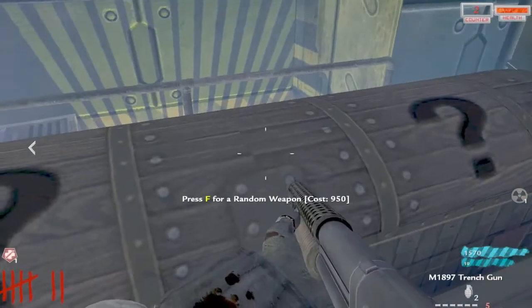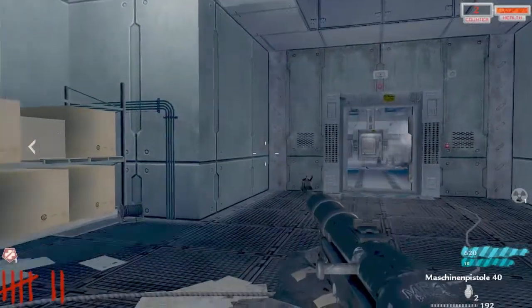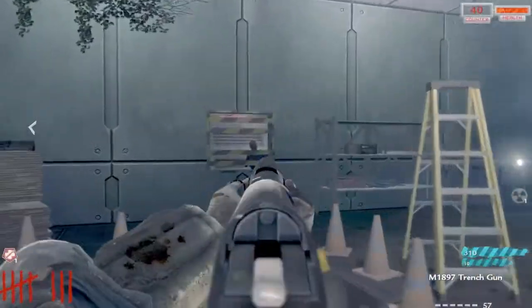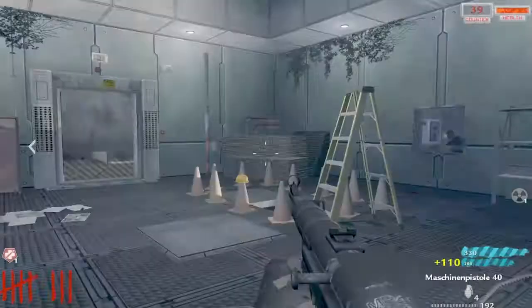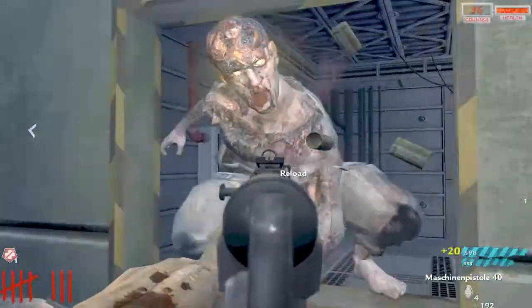Okay, I need you to protect me. I'll be right back. Okay. Protect me. Just every like 10 seconds. Yeah. Okay, we need room to move around, my good sir. Oh my goodness.